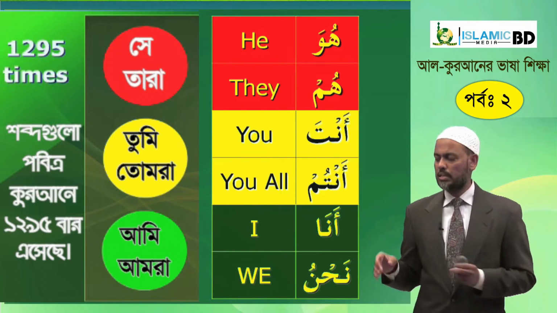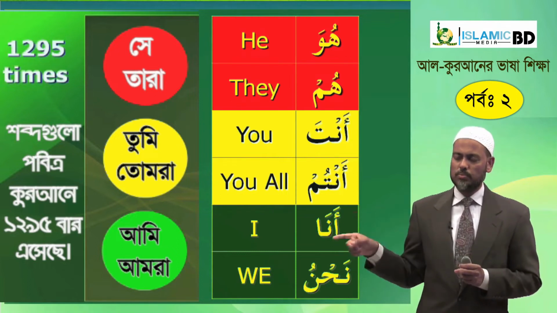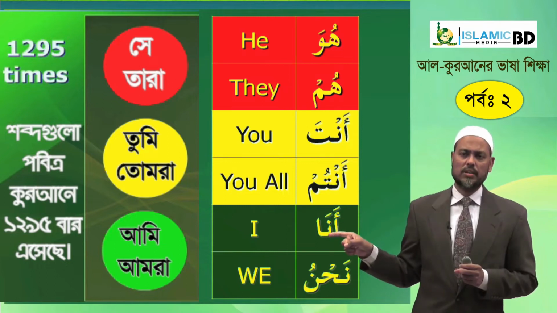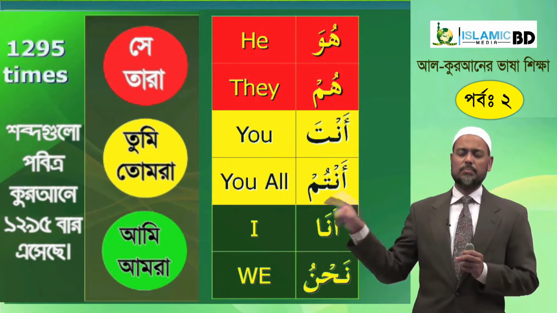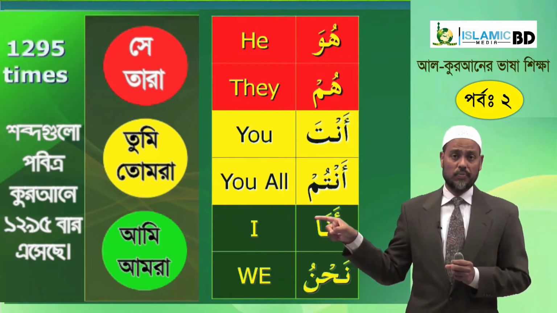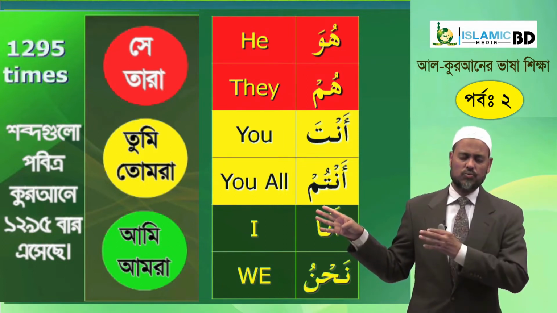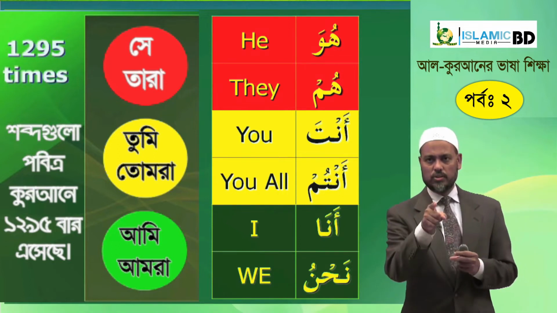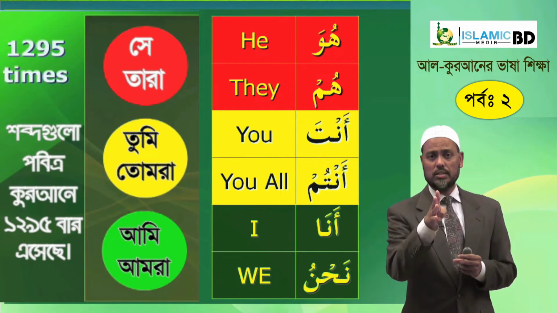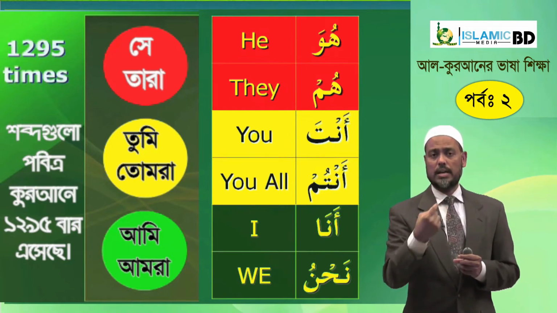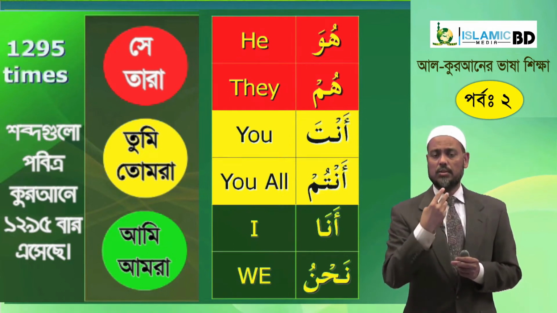So what we are doing is, when we say huwa, I use my right hand and one finger to show it on my right side, imagining that there's a person standing on my right. Hum, imagine 4 of them standing there. Anta, you, point towards me, I point towards you. Antum, 4 fingers to show the plural, and ana to yourself, and nahnu to yourself.